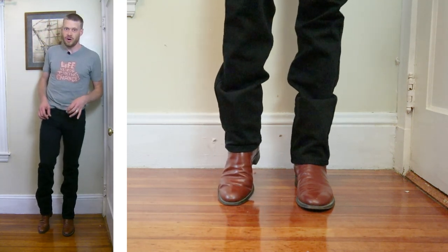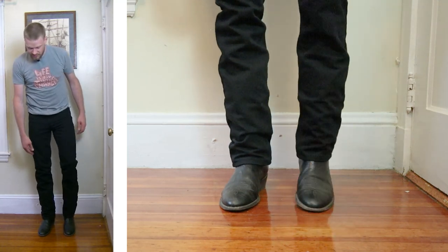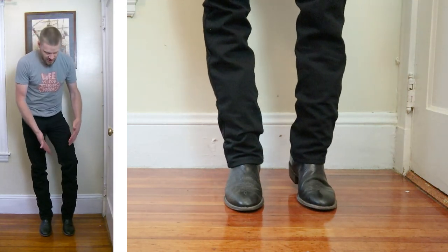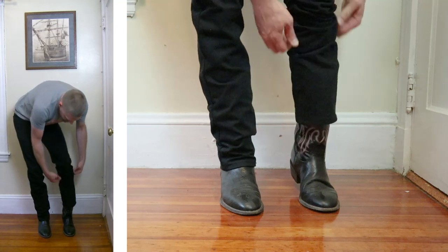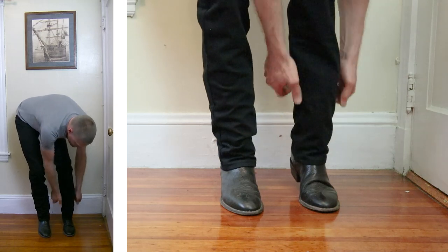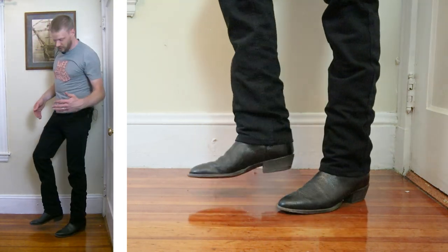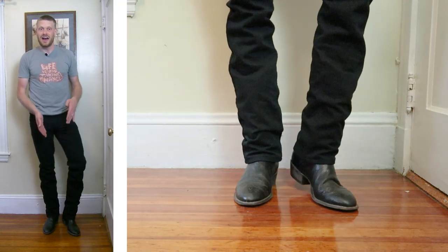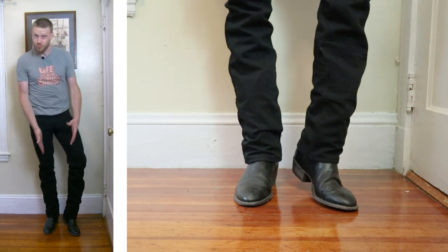Now let's try it with a U-toe. Here we have a Nakona shrunken shoulder boot, made in the USA as well, and I think this looks great. The opening of this jean fits boots really really well, especially for a slimmer fit. This is a boot that has a wider opening with a really deep scallop, so it can show through a lot of my slimmer jeans, but this one is doing a great job. I love the fit, especially the opening here, and the fact that I could do an odd length like a 35 and get a little bit of stack but not too much. I really like this look.